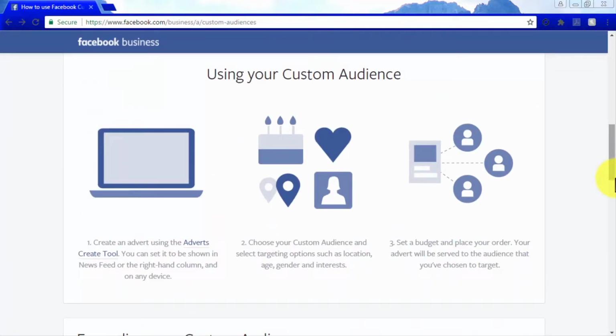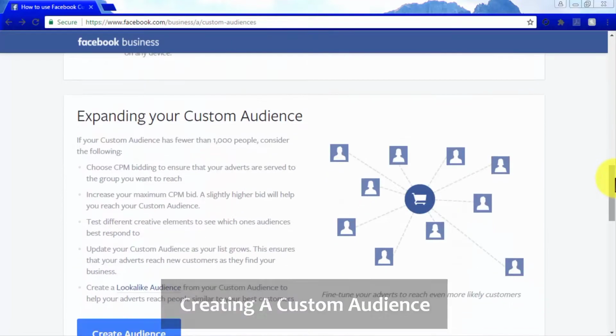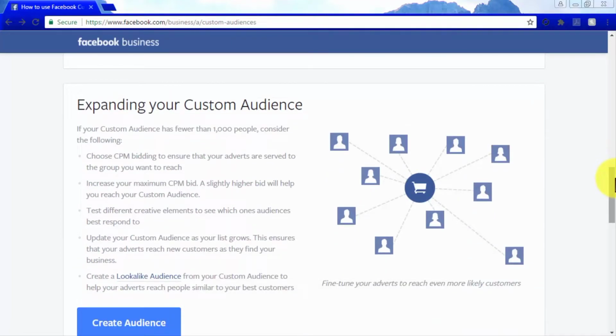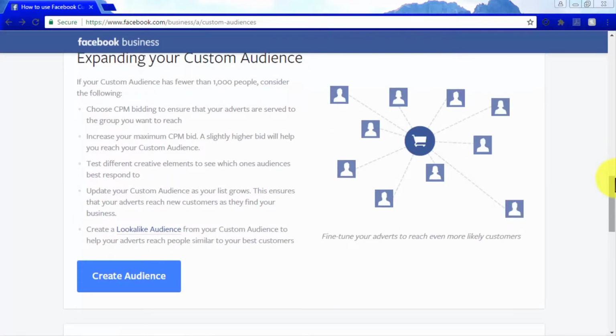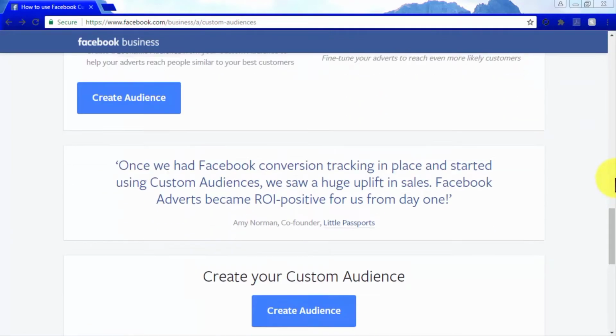If you are a book vendor, you don't want to target people who haven't picked up a bestseller since high school. Creating a custom audience. Much like the Facebook ads interface, Facebook comes with its very own audience creator. You can start by creating a Facebook ads account. Then you are more than ready to get started.